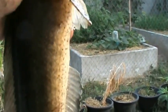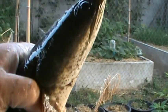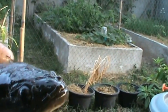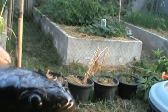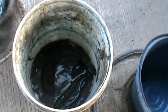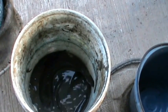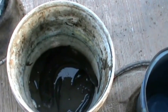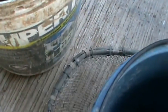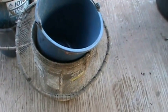Okay guys, here's one of the bigger ones. It's got to be 18 inches long. Snakehead. Nice fish. It was, I think, three like that. One quite a bit bigger, maybe 20, 22 inches. He went straight into the pot. He ended up all total with probably 2 5-gallon buckets full.